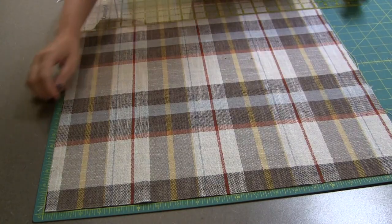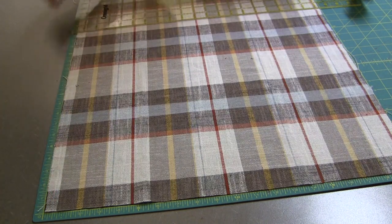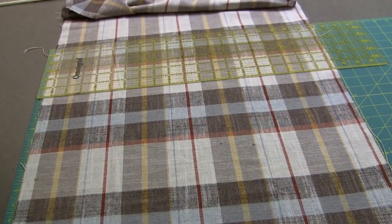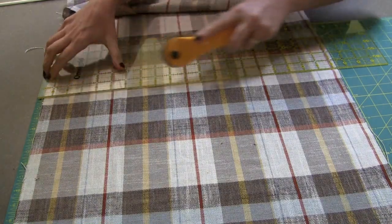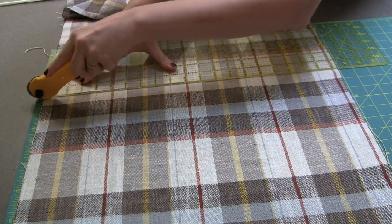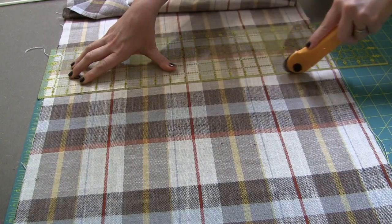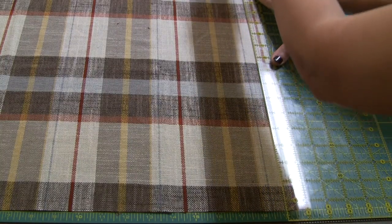Okay, I've scooted my fabric down so that the corner is at the zero mark, and I'm just gonna move my camera a little closer. And I have my ruler lined up on the 18 inch line, so I'll just make that cut. And now for the 19-inch cut.